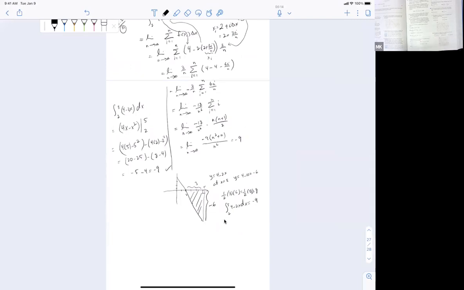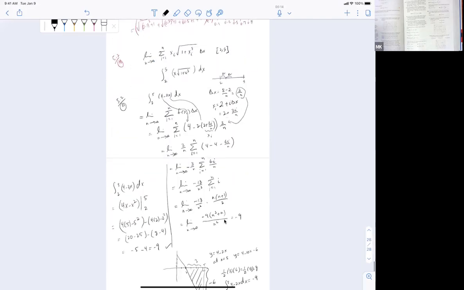Number 29 and 30, they tell you to write the integral as a limit of the Riemann sum. So that's basically what we've been doing and what we did here. I just basically continued, but you're stopping. Once you write it as a limit of the Riemann sum and you simplify it, then you stop there. You don't have to actually do the calculation.